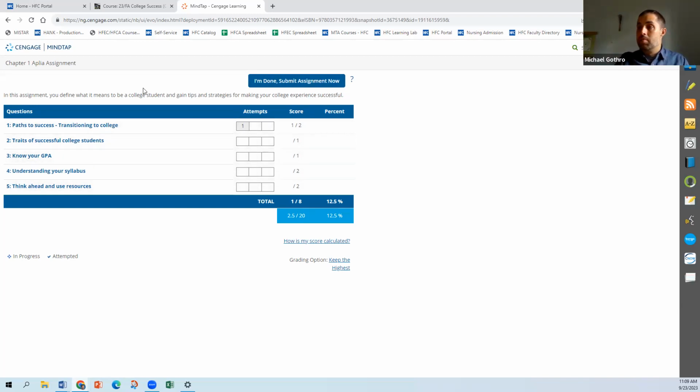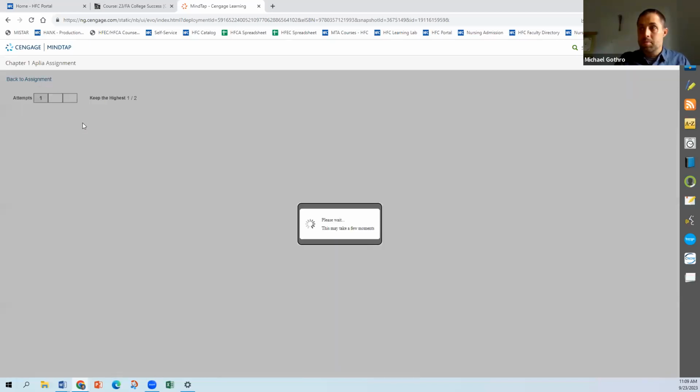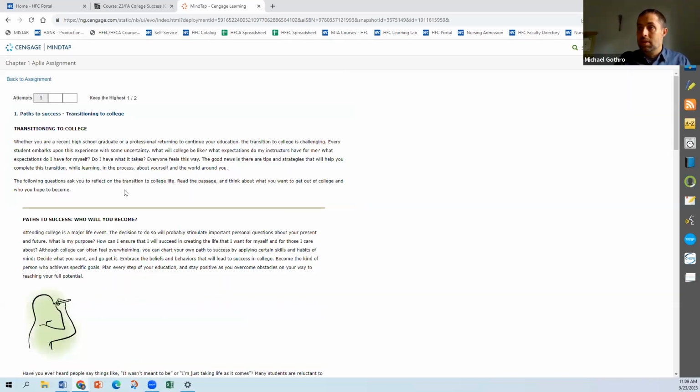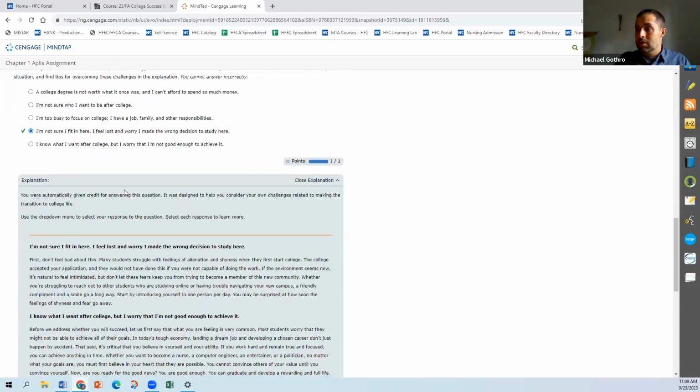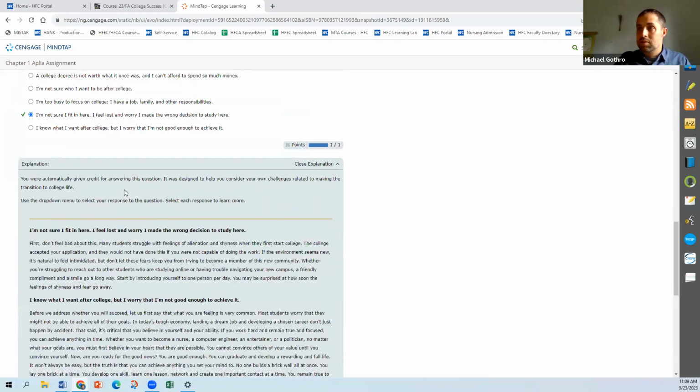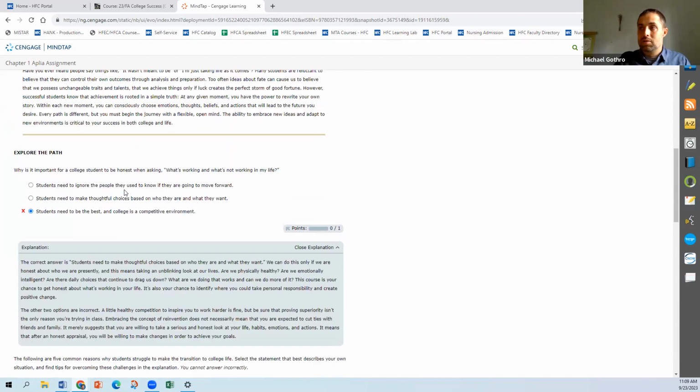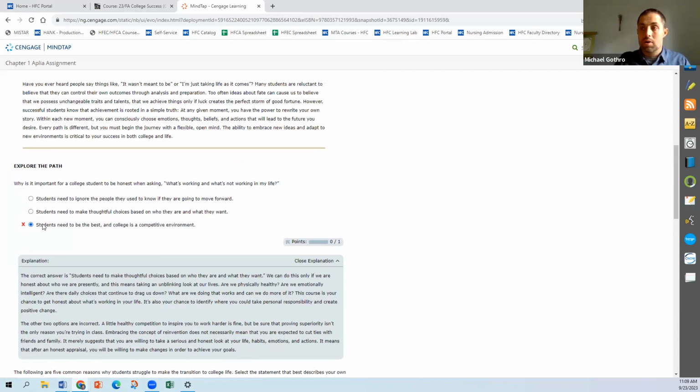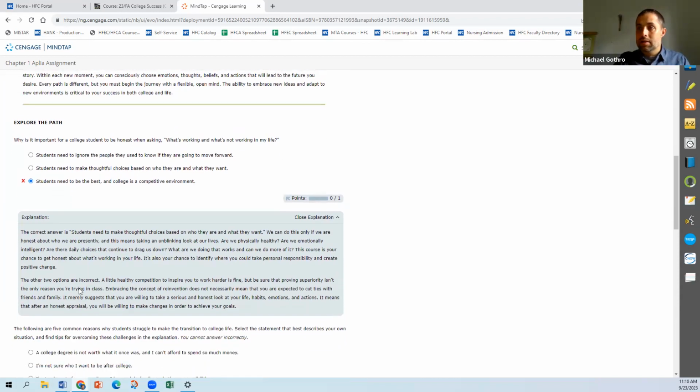All right, so I'm going to go back to this section because I only got 50% on this section. And I'm going to slide down here to the bottom. And you see here, it told me I got this first question wrong. Okay, so again, I'm not going through this. You guys are going to go through it. But I got this question wrong, and it tells me what the correct answer is.